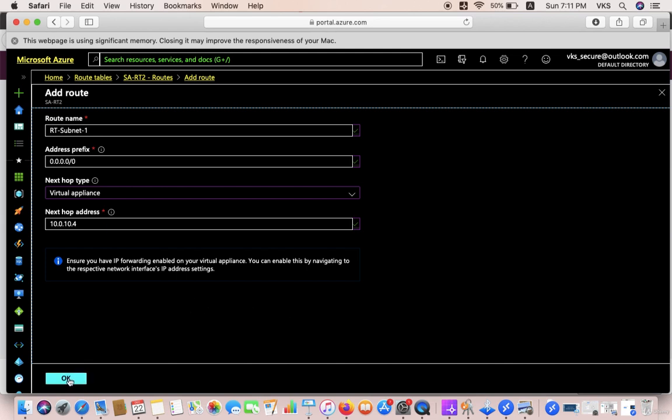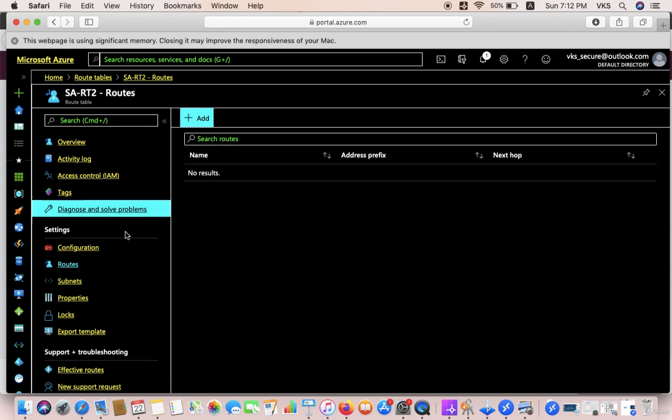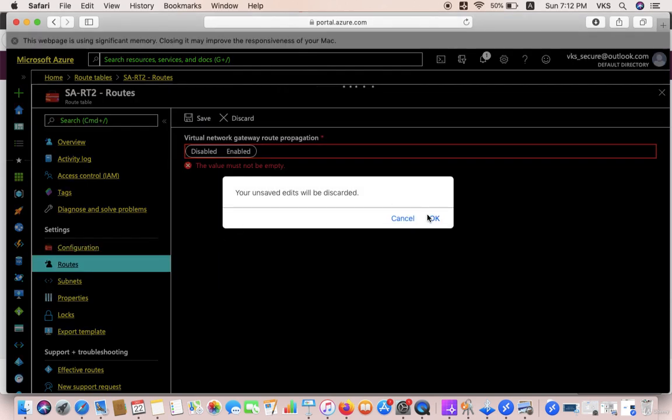We'll click on OK, and a new route will be added. The IP address we have used is for the Azure firewall which we have created, because we want all the traffic for the subnet to go to this particular firewall. So you'll see a custom route will be added over here.